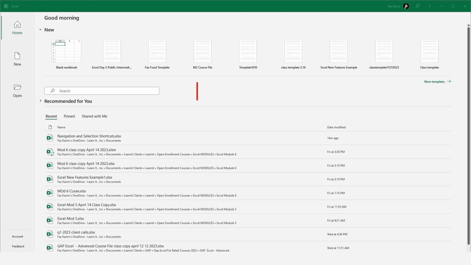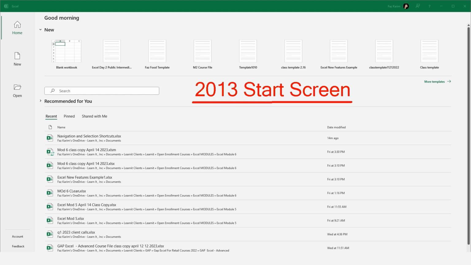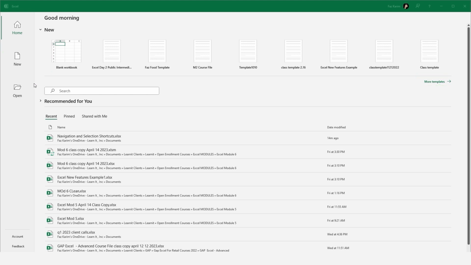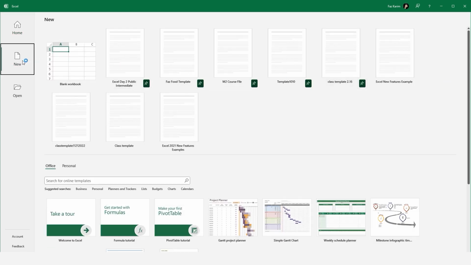I want you to know that when you launch your Microsoft 365 products like Word, Excel, and PowerPoint, since 2013, you get taken to the start screen. It's not anything new, but it is a very useful screen that opens up on the start of your Microsoft 365 products. And the reason why I'm mentioning it now is because when you start your products, there's actually an area that you can go to access your templates. I can also go to the option that says New to access my templates here. It does the same thing as me clicking on More Templates. It just takes me over to New.